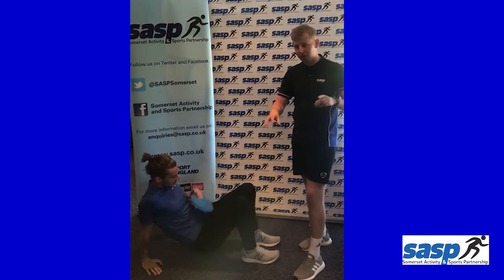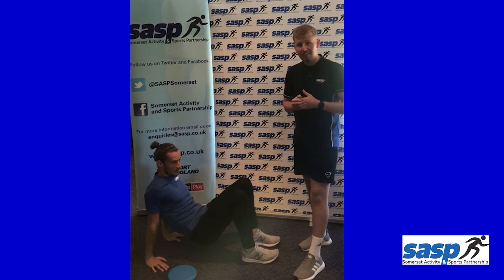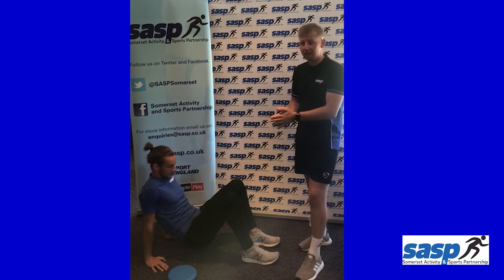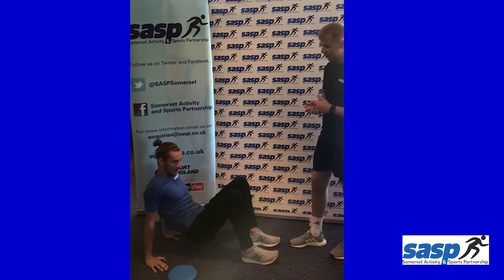Then he's going to try and transfer it back across to the other side. That'll be 2 points. We're going to give him 10 seconds to see how many he can do as quickly as possible. I'm going to count down from 10, see if you can see how many times he's transferred the object, see who can get it right. Are we ready, Mr. Kennard? We're ready. 3, 2, 1, go.